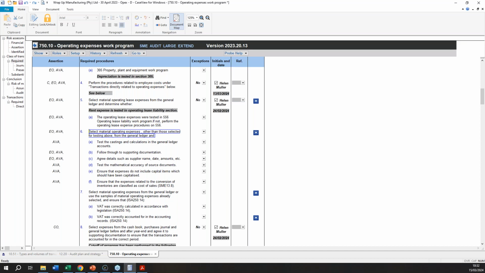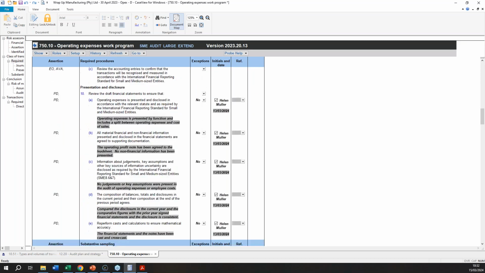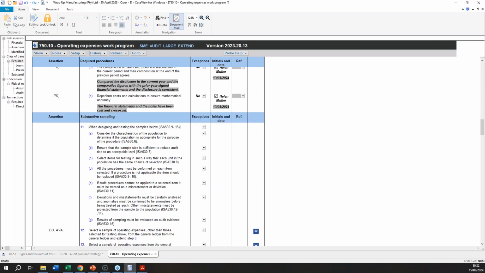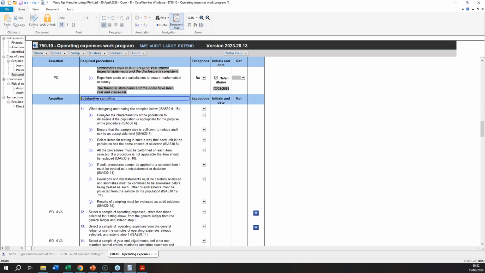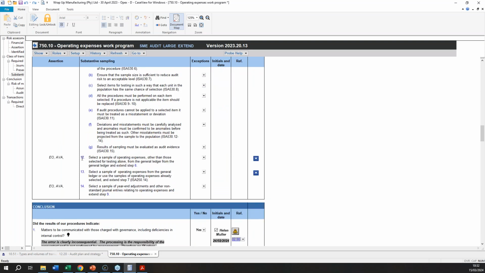What I do want to show you, because if you remember in 1220, we have ticked that we will be doing sampling. So down at the bottom of the audit program, there's a section called substantive sampling. And in here, you will see procedure 12 says, select a sample and extend step 6. And procedure 13 says, select sample and extend step 7.